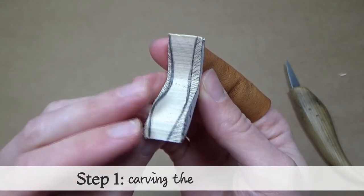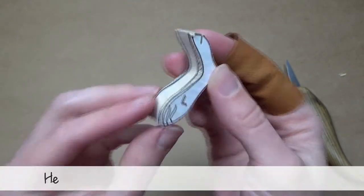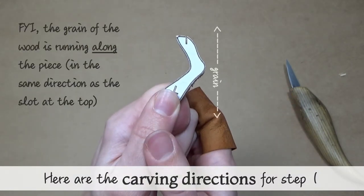Step 1. Carving the outside shape. Here are the carving directions for step 1. FYI, the grain of the wood is running along the length of the piece, in the same direction as the slot at the top.